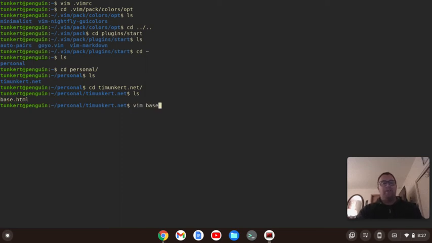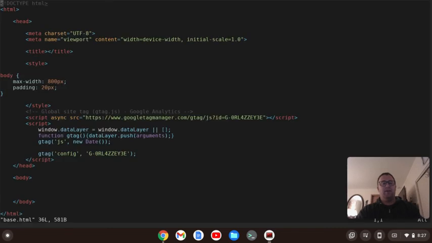So let's open that up and see what I'm going to do with that. So what I have in this base HTML is I have the doctype declared, and then we open the HTML tag, and then you have the head, a UTF-8 character set in our meta. Meta name equals viewport.